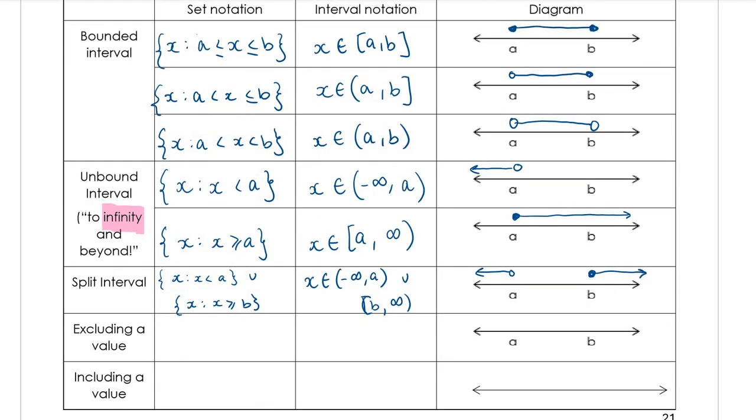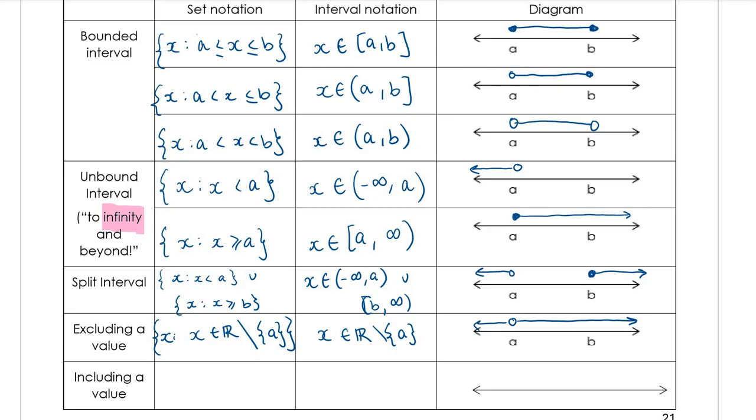If we were to, let's say, exclude a value, I could say, well, I want every number except for a, right? So I'm going to include every single real number I can think of, but I'm not including a, okay? In this case, the set notation and the interval notation are quite similar, but I'm going to do an open circle where a is, and then include every value on both sides.